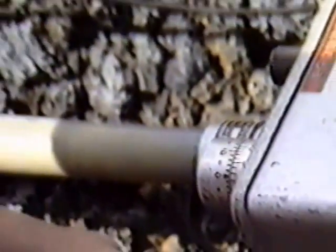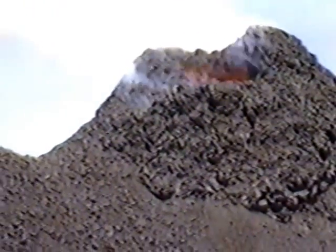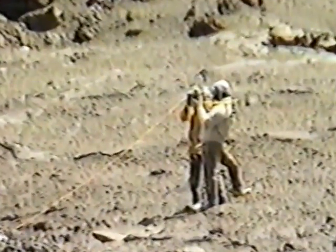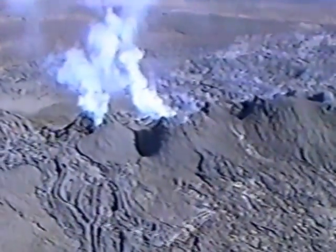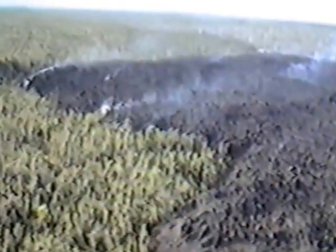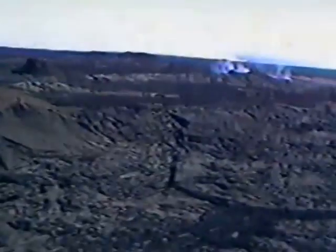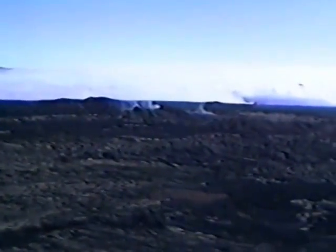But 1984 marks the first time that sensitive instrumentation captures the volcano's complete eruptive cycle, from initial stirrings to full fury to fitful sleep once again. Data from this event will become the baseline against which all of Pele's future exploits are measured. Her flow contributed 218 million cubic meters of new material to the Earth's surface. It covers 47.7 square kilometers, more than 18 square miles, nearly 12,000 acres, an expanse greater than the size of Anchorage, Alaska.